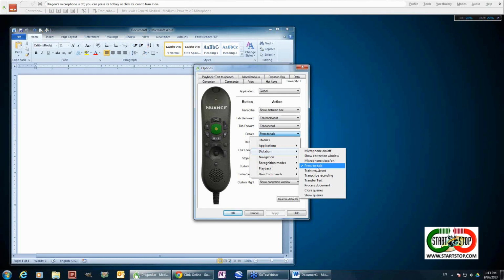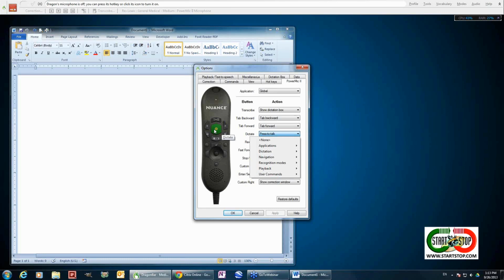But not only that, it's going to be a bunch of garbage that you don't really want in this particular record. So the way the PowerMic works by default, you push this button in and hold it in while you're talking to Dragon. And honestly, it's almost a reflex. Very, very rarely have I found anybody who would turn their attention away from the computer to talk to somebody else and keep pressing that button.